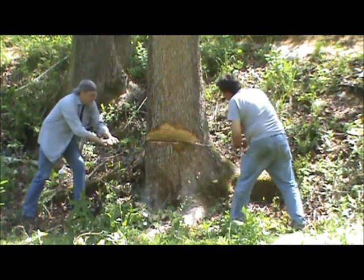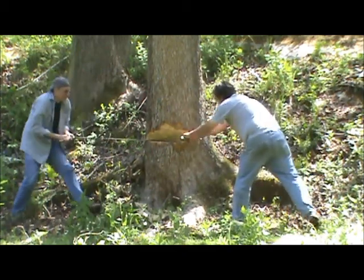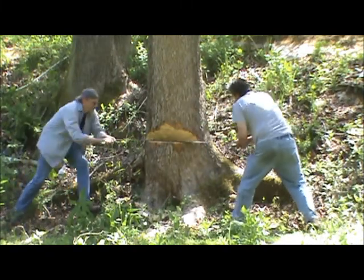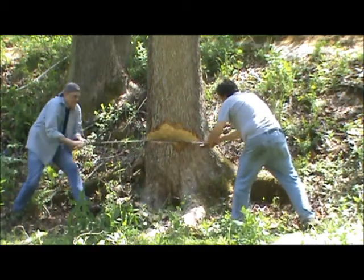We're gonna sink the notch in a hair deeper, and we want to try to move it towards the side with the fellow with his hat on, because we put a little stake out in the ground here and we're just seeing if we can hit it.